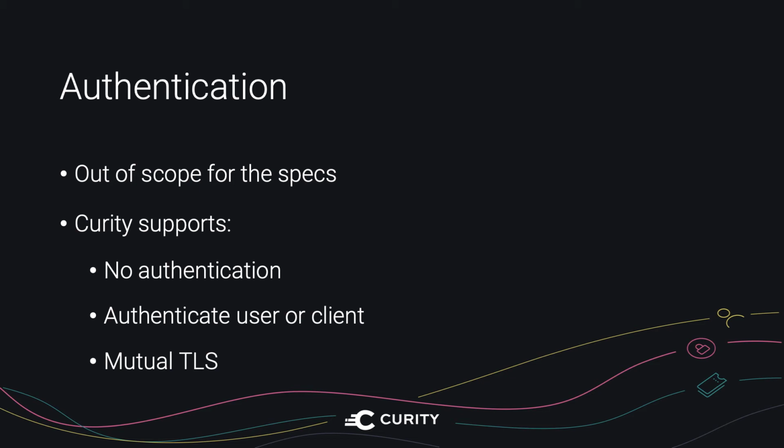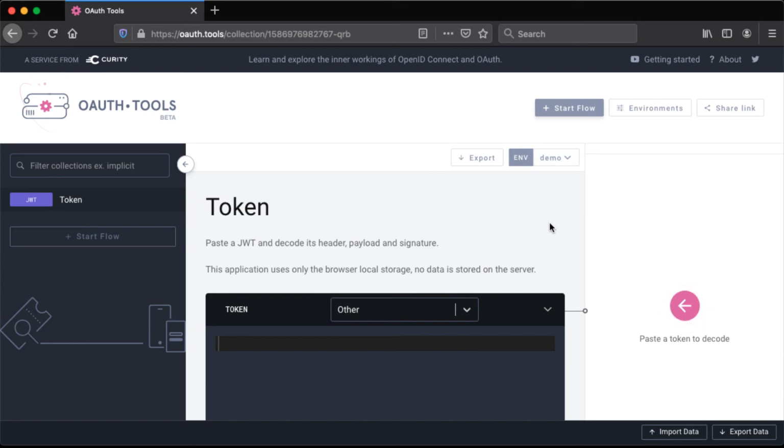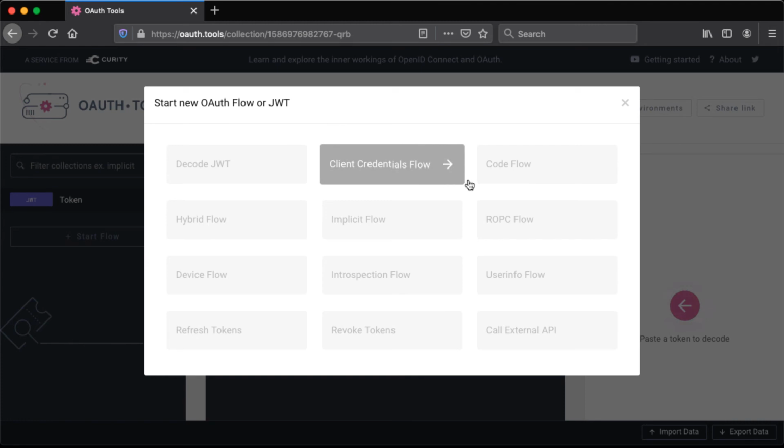Another is mutual TLS. In this case, commonly comes up in PSD2 and others where you have a trust anchor that could sign a client key, and the registration endpoint could allow any key signed by that trusted certificate authority to register to it. So you sort of shift away how authentication and trust of those clients is done to that provider.